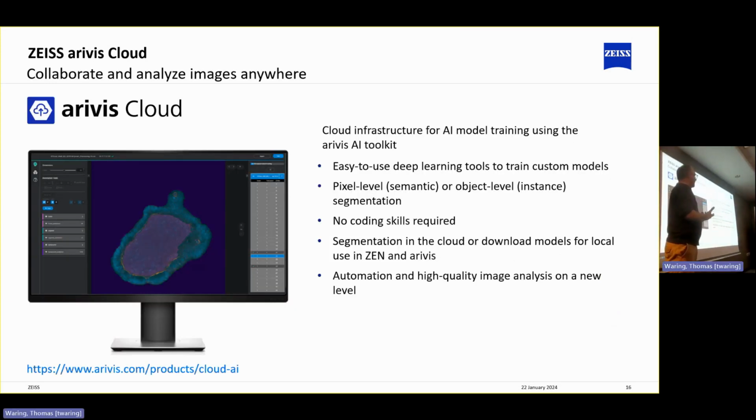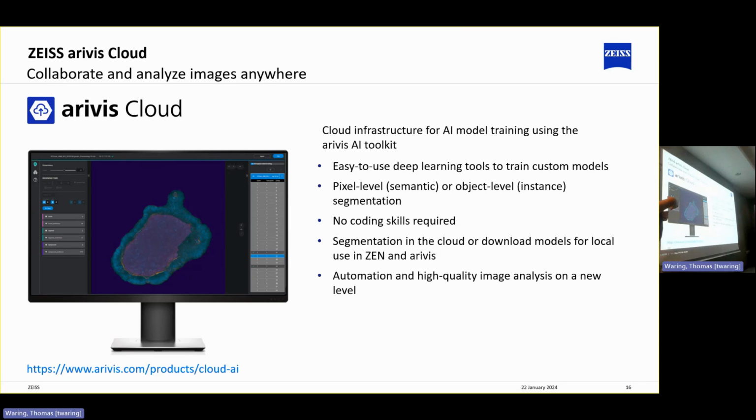Another part of the Arivis family is the Arivis Cloud. Some people may have used this in the past. It used to be called APEER. It was launched by Zeiss in 2018, and it is an online computational and image processing tool. The uptake from 2018 to lockdown wasn't so great.